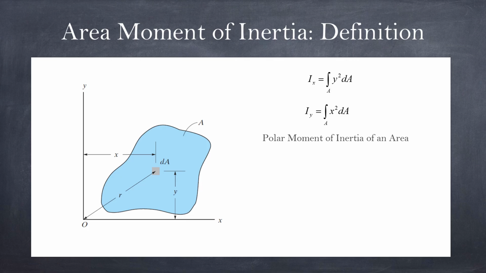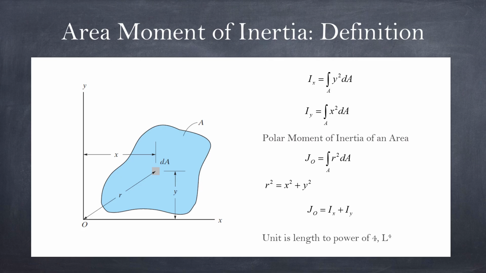The polar coordinate is actually rotational about a point. In this case, it rotates about point O. So the same, the distance this time, because we are talking about the movement, that is to have a point in and out of the board, or your screen. Therefore, r is the 90-degree distance, and it is r squared. But we already know r squared equals x squared plus y squared. Substitute it, expand it, then we have the polar area moment of inertia J equal to the summation of Ix and Iy. Notice the unit though.